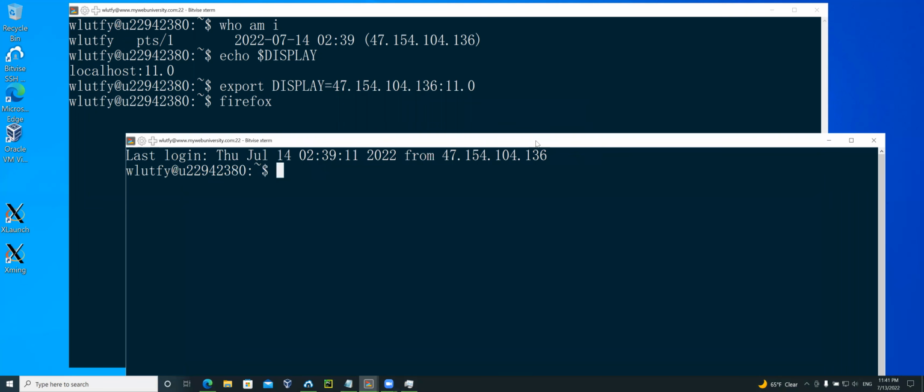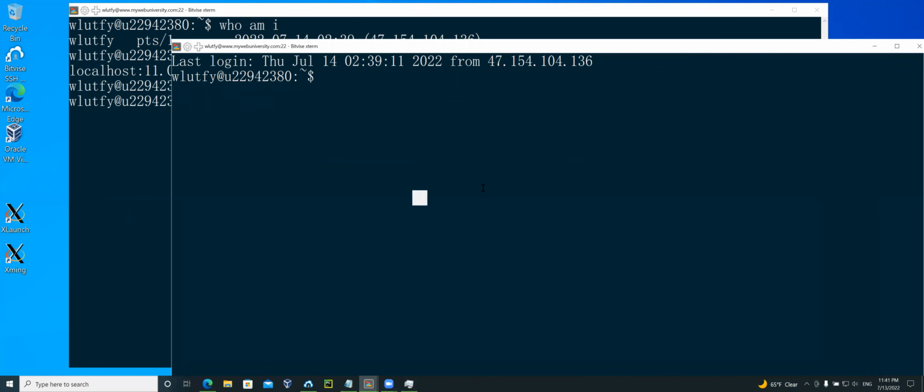So while Firefox is loading, I think it is opening, but it's taking a while. Firefox is a big memory consumer.